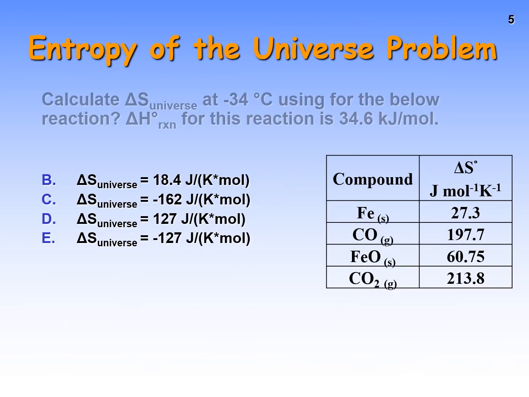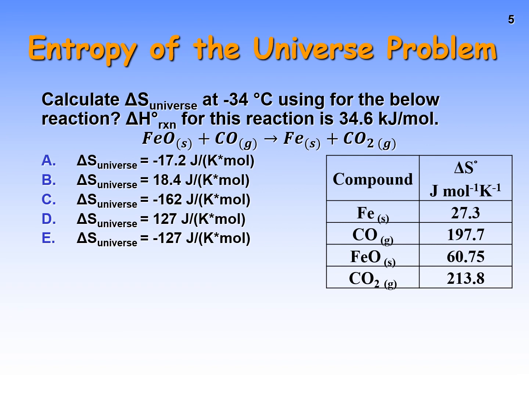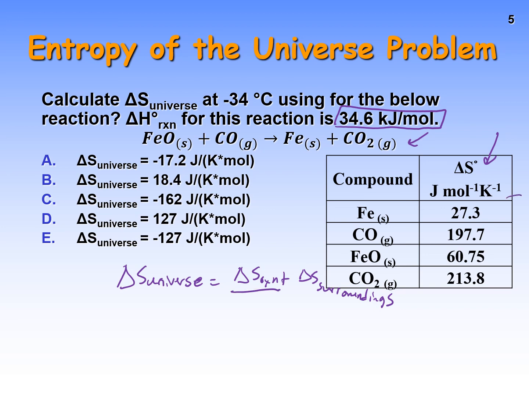Okay, let's finish this video off with a problem. We're going to calculate delta S universe at negative 34 degrees Celsius for this reaction here, using our table here and the delta H given in the problem. Now, as we know, delta S universe is equal to the delta S of our reaction plus the delta S of the surroundings.